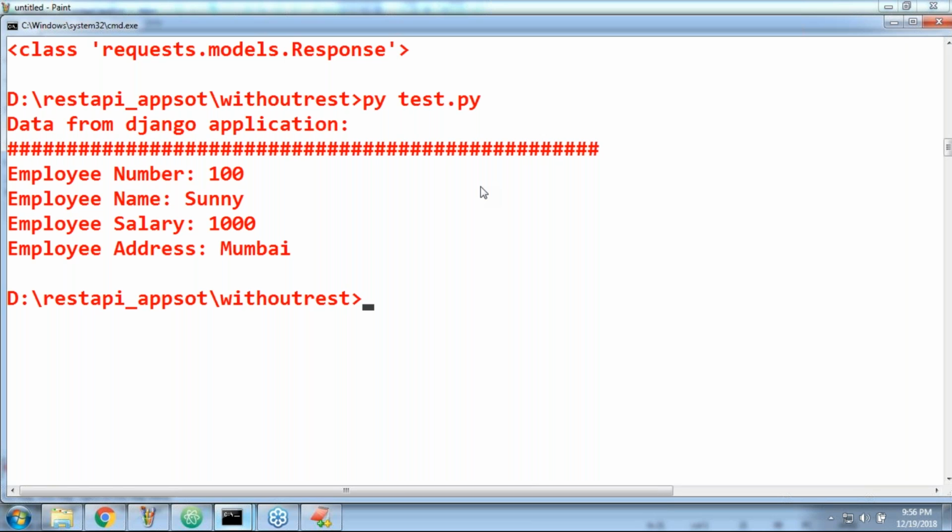I told you one thing in the last session: without a REST API, your Django application is like a human being without hands and legs. There is not much use, not much scope. Now API keys, authentication, these kinds of things we will cover at the next level.